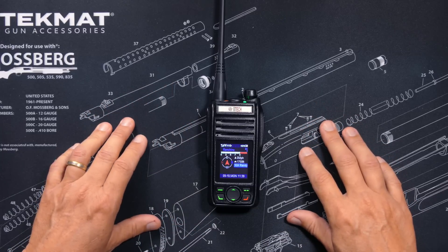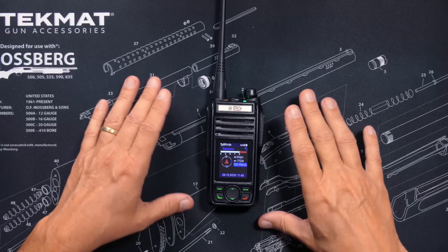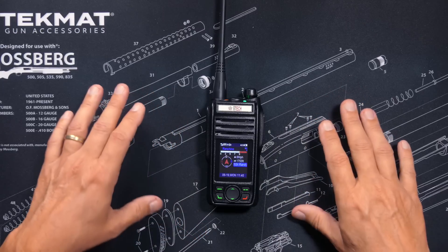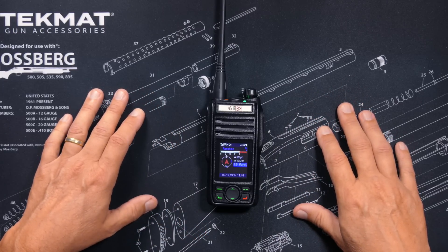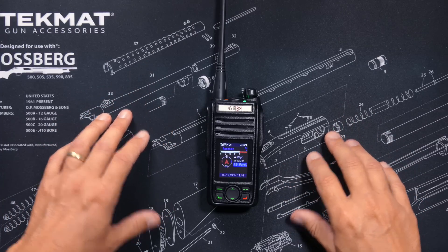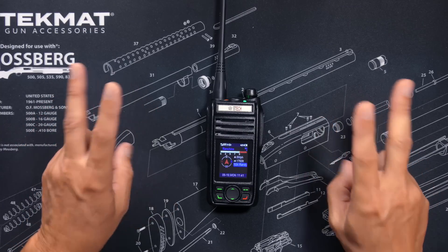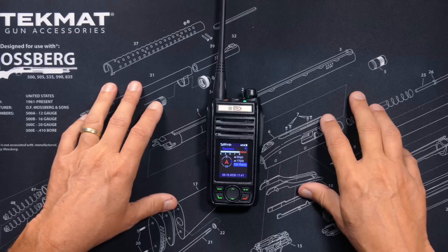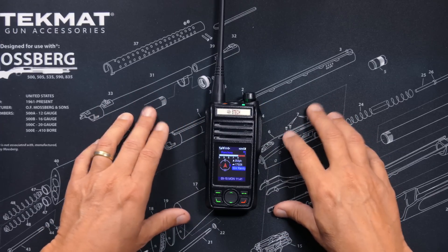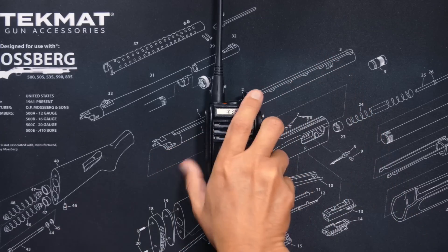Thank you to the FCC overlords for clearing that up. If transmitting on a GMRS radio, you must have a GMRS license — even if transmitting in narrow band, even if transmitting at a lower power level like on FRS radios, and even if the antenna cannot be removed, regardless of what the online experts may tell you. GMRS is not private, even when using privacy codes or tones. No encryption of any kind is permitted on GMRS, and privacy codes and tones are not private in any way, regardless of what the box tries to fool you into thinking.